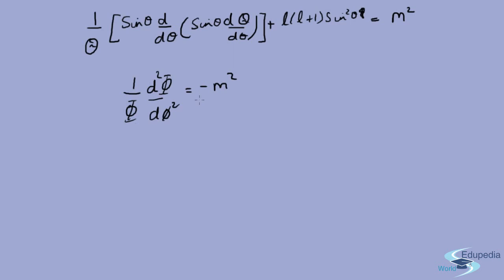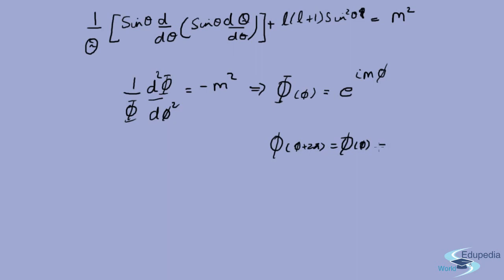And this equation you can solve yourself. It has a very simple solution, which is Φ(φ) is equal to e to the power iota mφ. But there's another constraint here, which is that φ keeps going around in values of 2π. So whenever you have φ, you should have Φ(φ + 2π) equal to Φ(φ), because if you increase the angle by 2π, the value itself remains the same.